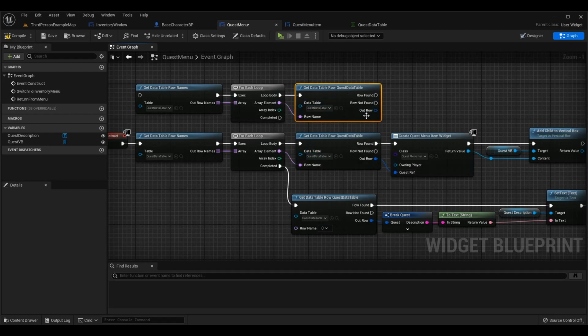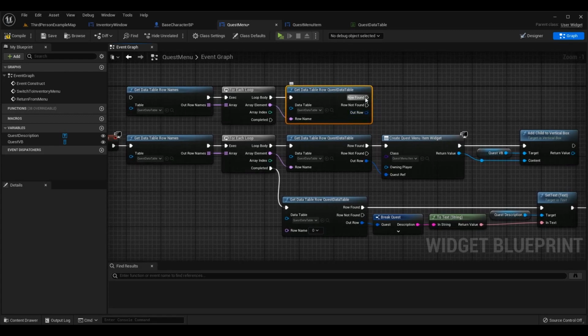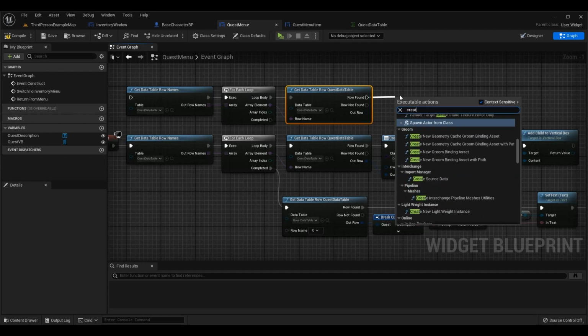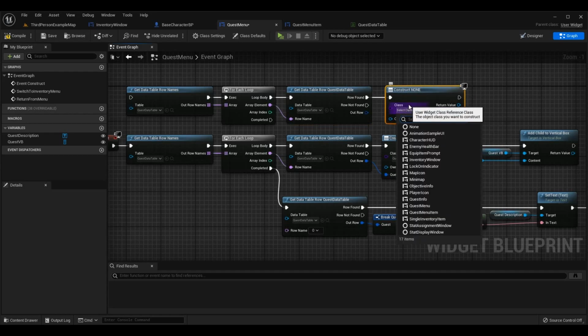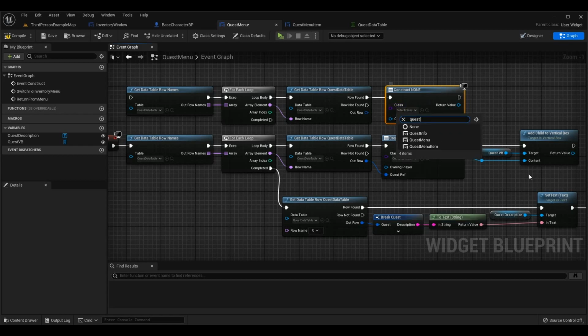Then on loop body, if the row is found, basically if this row exists, then we can actually create a quest menu item. So we can do create widget. And for the widget, we know it's going to be quest menu item, that other one that we created earlier in the episode.